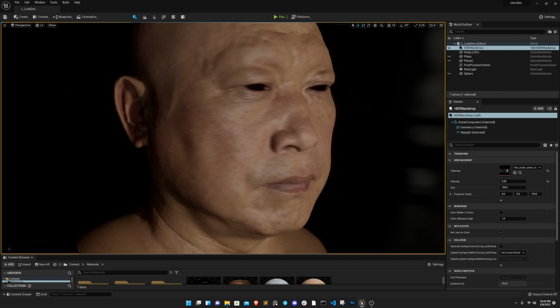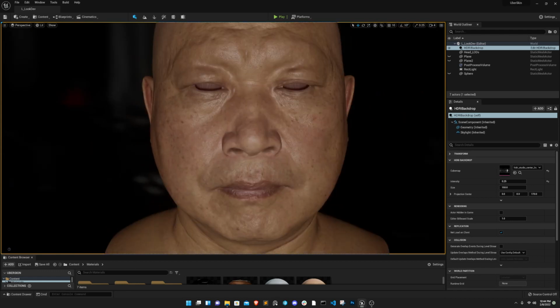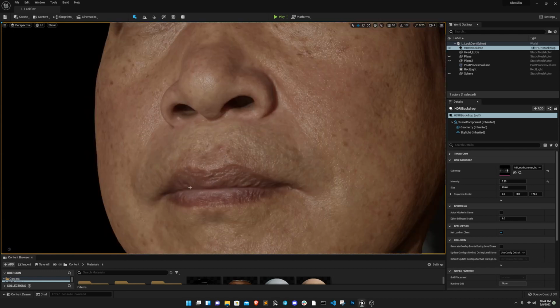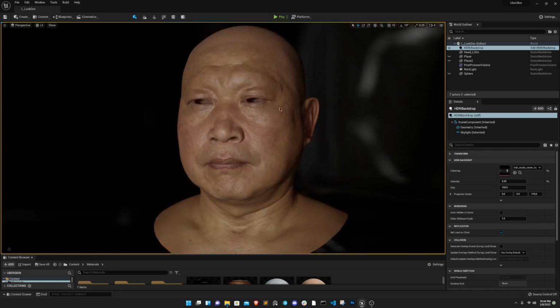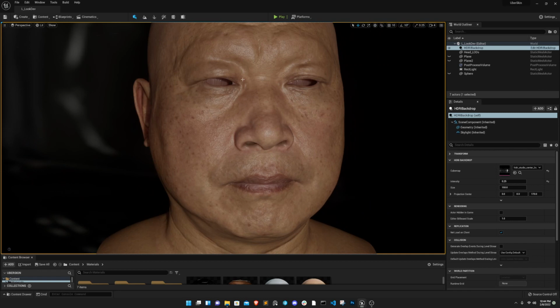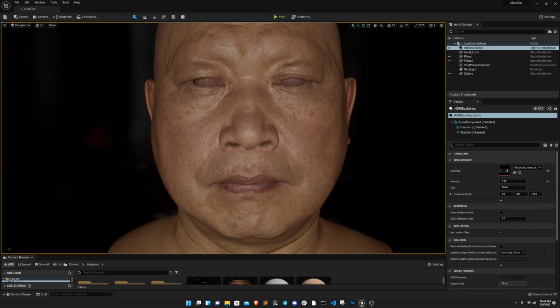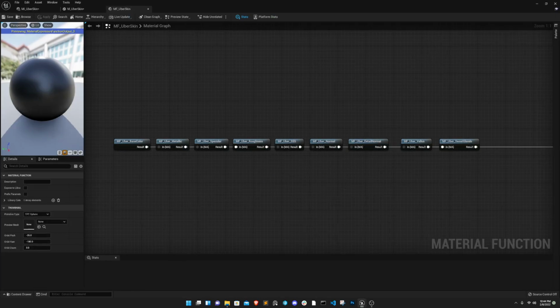So I think that should help sell it as skin more, because right now it feels kind of too blended between the different creases. So we're losing the skin quality. So I'll go ahead and do that in the next one.